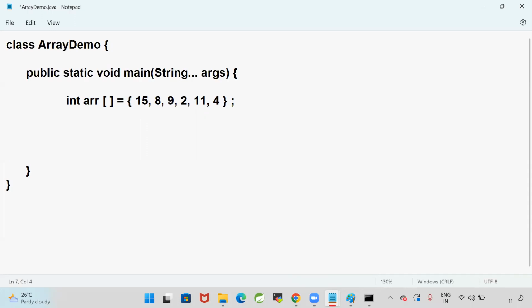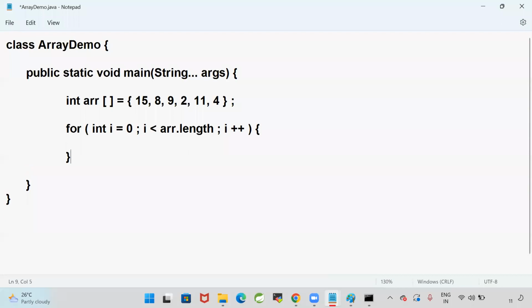Let's try to understand. For integer I is equal to 0, I less than array dot length, I plus plus.